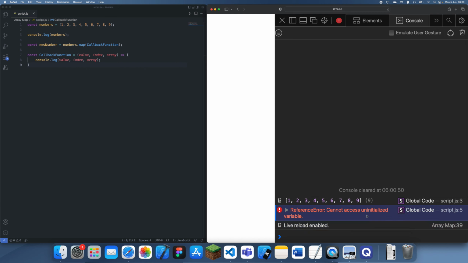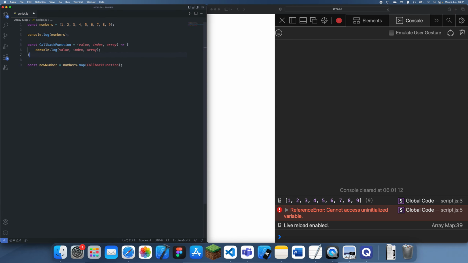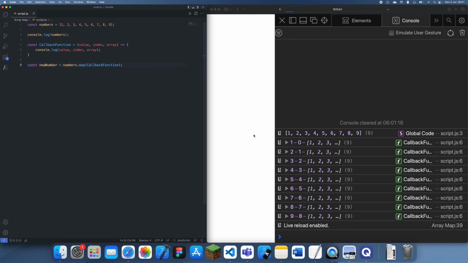Cannot initialize uninitialized variable. I'm just going to delete that for now. Oh, sorry, I think I know what's happening. We've got to define our function before we call it. Okay, yeah.